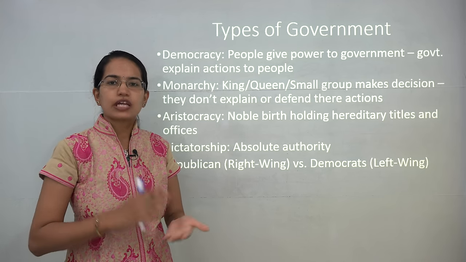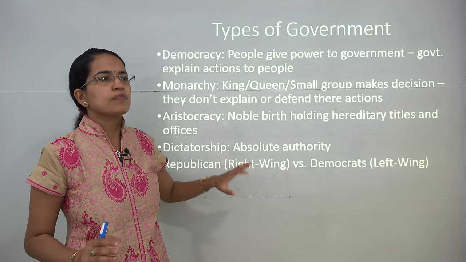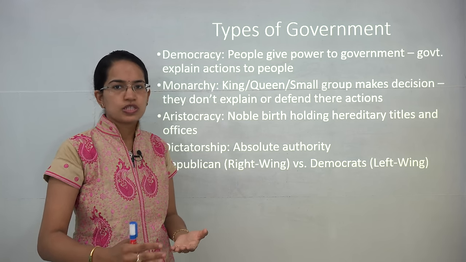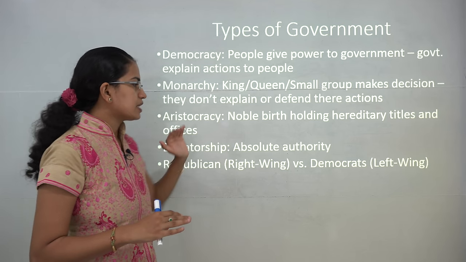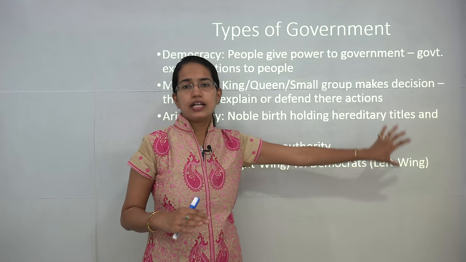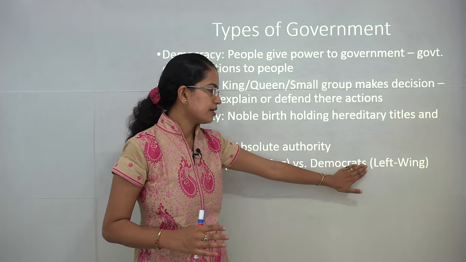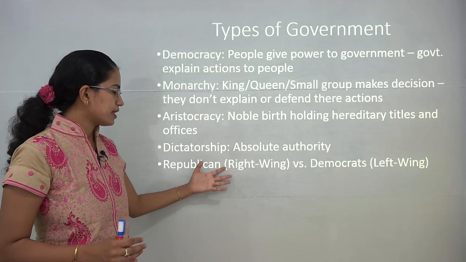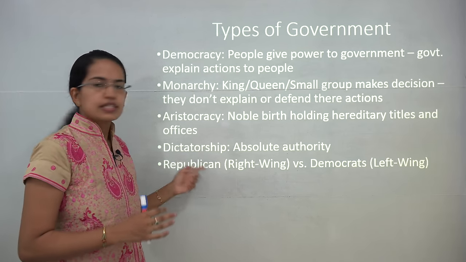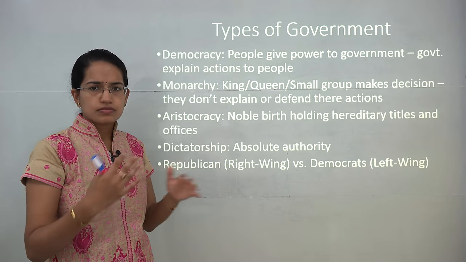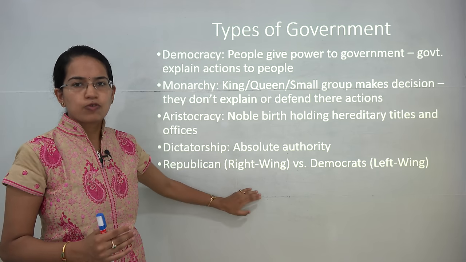The next topic is not exactly part of the types of government, but we are discussing it here because it is a very common setup prevalent in the United States and has been in the news recently. In the United States, there are two political parties: the Republican Party and the Democrats. Democrats are the left wing — they work around social equality, liberty for all, and concepts like those. Obama was a prominent Democrat. The Republicans follow the right wing philosophy that talks about authority and individualism, and Trump is a Republican. This was important to mention, even though it is not exactly part of the types of government.